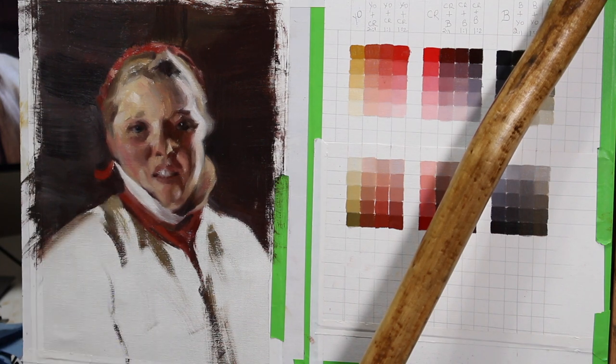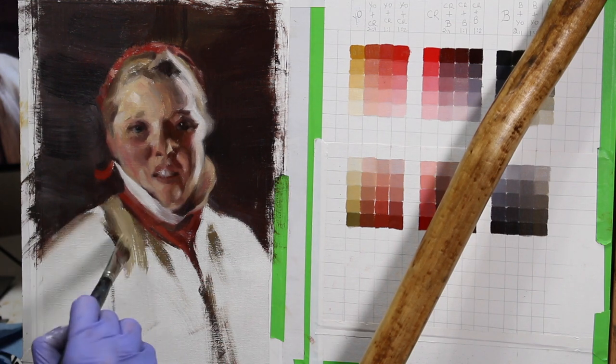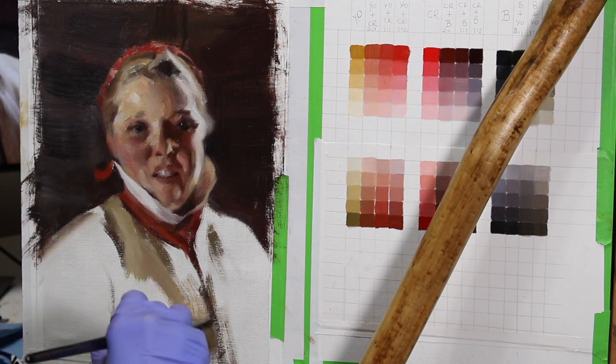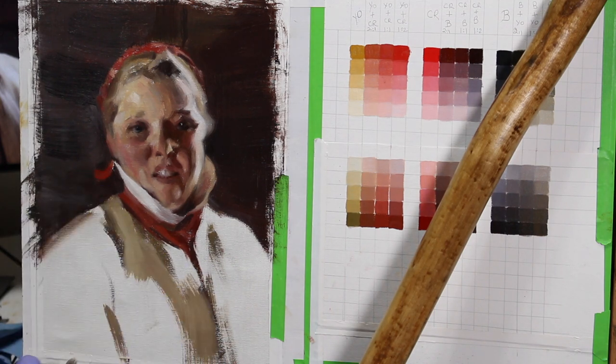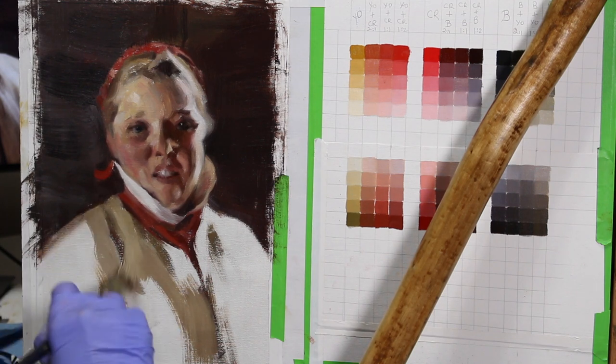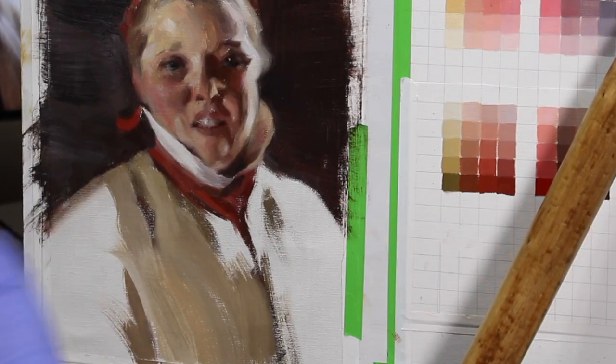I'm going to mix a bit of oil in this because my white is a bit dry, and if that's something that happens to you as well, you can mix in a bit of medium. It's still going to be dark as compared to this side.